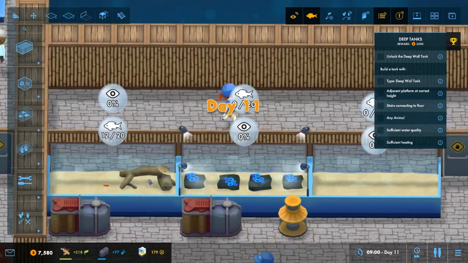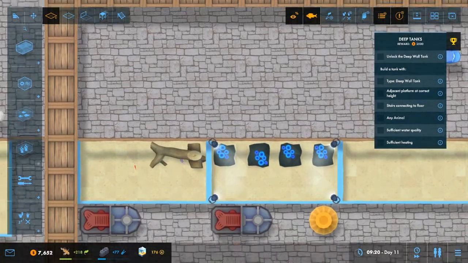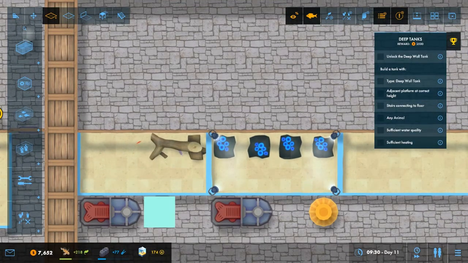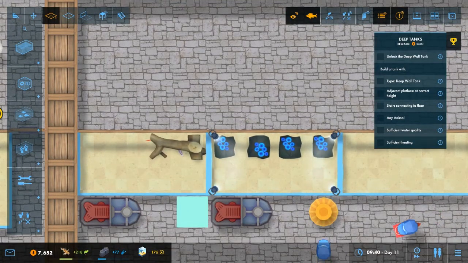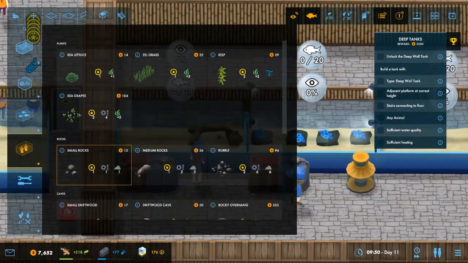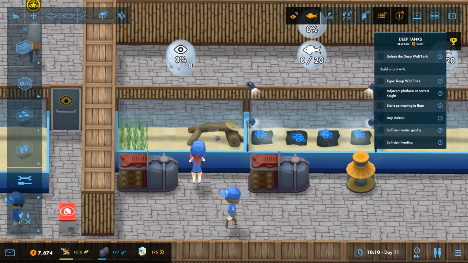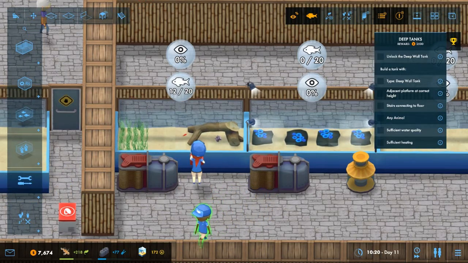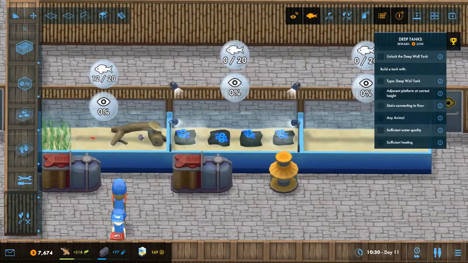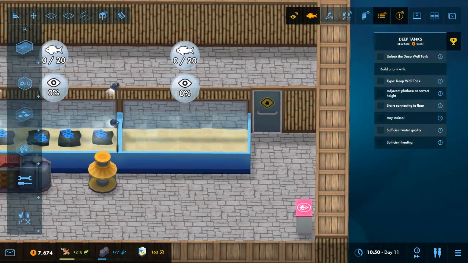Right, I don't really know what to do now, because these tanks are not the best, are they? But I don't really know what to do about that. I might put some green stuff in here. Do eels like green stuff? I suppose eels probably like eel grass. That kind of stands to reason. I don't think they really need it. You're getting it anyway because it looks good. It's nice to see you being fed. They're looking after you very well, I have to say.